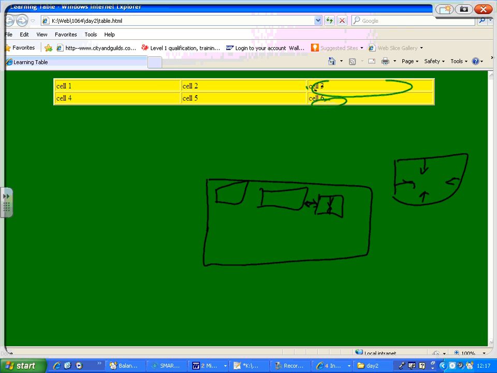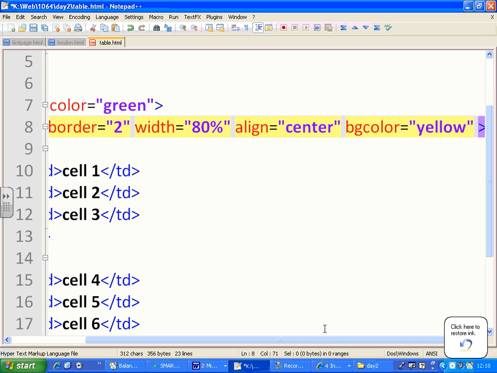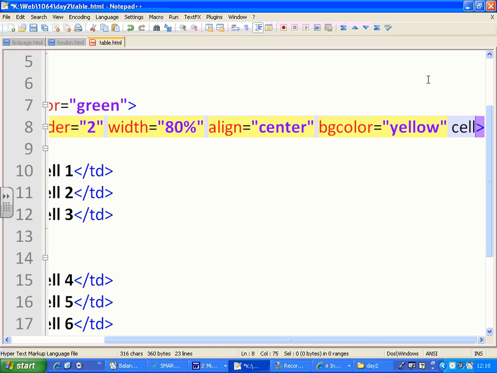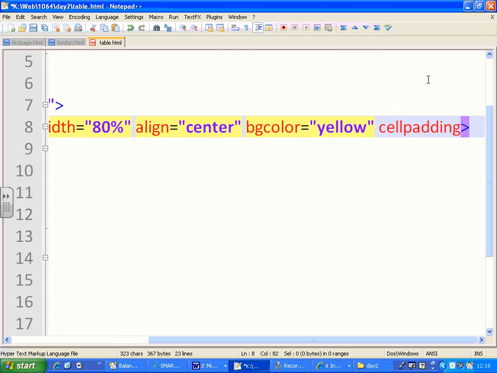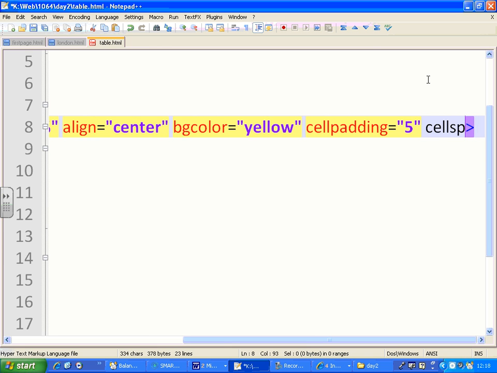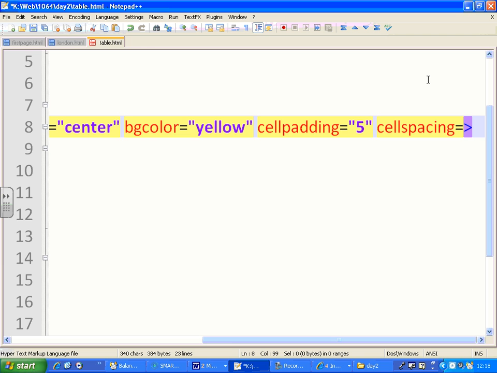To add it, all we do is go to HTML. After BG color, I'm continuing to add the last properties. It reads cell padding equal to quotations. This is also in terms of numbers. It starts from 1 and as much as you want, but give it in proportion. So I'll just try 5, and then cell spacing equals also 5.